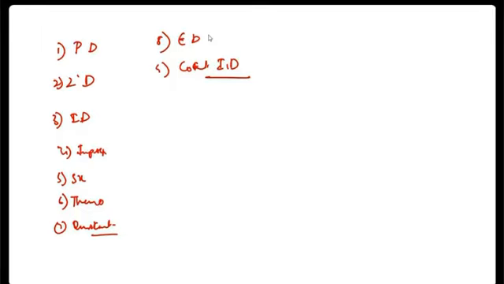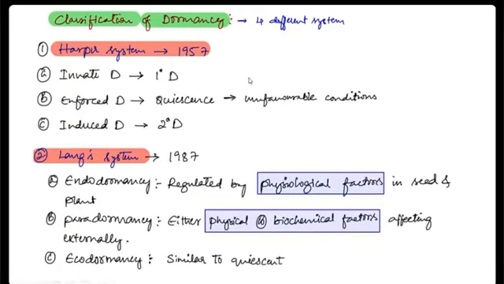Now, if you ask me, okay, there are several categories, so what is the actual classification of dormancy which will cover all the aspects or all the mechanisms of dormancy? Since it is very complex, you will definitely get this question. How do we actually classify dormancy, or don't we have a system where we have all the different cases of dormancy in one place? There is a classification which has evolved from time to time, with 4 different systems, out of which the latest one is accepted. So this is how it went.